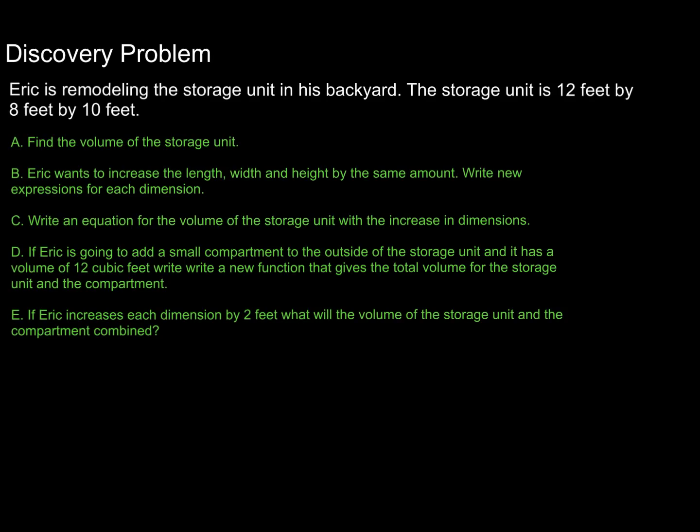To help us understand a way in which we can utilize polynomial functions to model real-life situations, take a look at this particular situation. Eric is remodeling the storage unit in his backyard. The storage unit is 12 feet by 8 feet by 10 feet. There are a couple of things that you want to go through and calculate. So copy each of these down and go ahead and answer them on your own. Even if you're afraid that maybe you're on the wrong track, focus on making sense. If it makes sense in real life, then it should make sense mathematically, and try to have your math represent the common sense that you are thinking about in your head. Once you've gone through, go ahead and press play and we'll talk briefly about it.